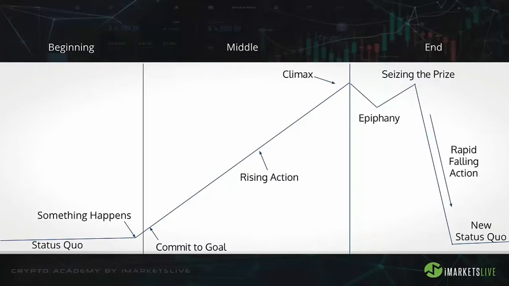This structure causes an emotional response inside human beings because it is a logical, step by step process of telling a story. In the beginning, we have the norm, the status quo, and then something happens and it's building up and building up this anticipation until we reach that point where we've had so much suspense, so much emotion, which results in this completely new way of looking at things.